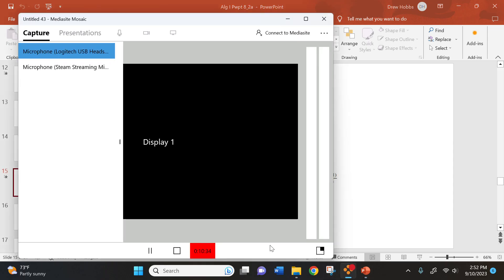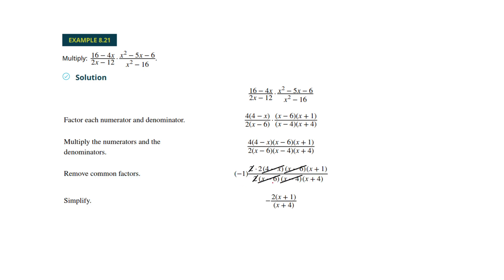Now, this is what I thought was coming. I can see that on this top left here, what's going to happen is that we are going to have the need for the negative 1 trick. So factoring everything just like we would, pulling a 4 out of this. Now, when it comes time to start slashing down, do you see that I would love to cancel this 4 minus x and this x minus 4, but they're the wrong way around. So we're going to move that negative out front. They show it as a negative 1. I like to just say it's a negative that goes out front. Same thing. And that allows me to reverse it, which allows me to then cancel.